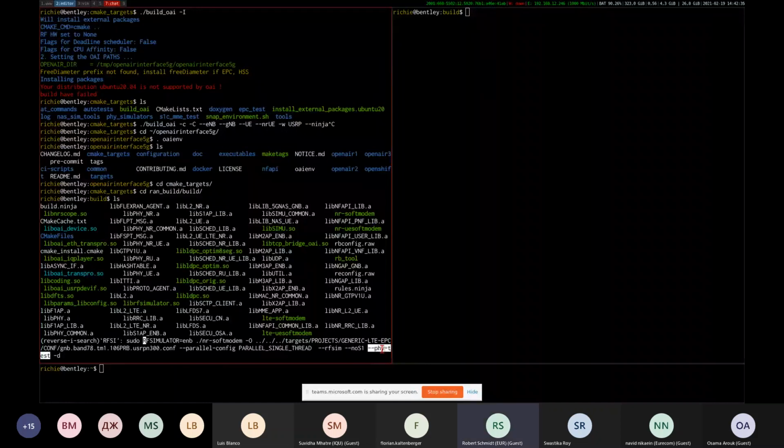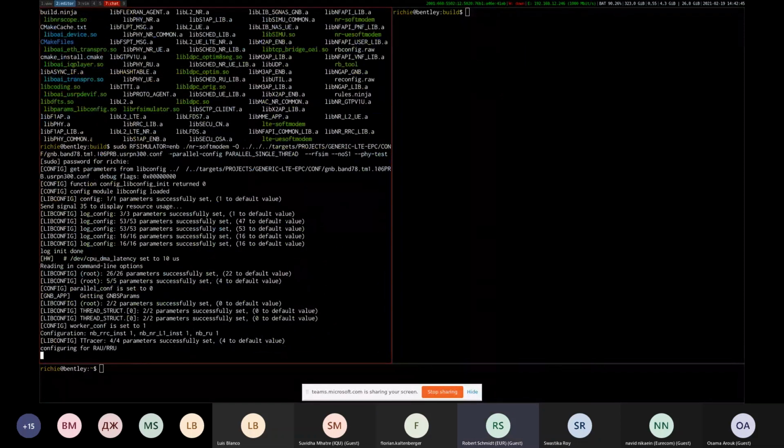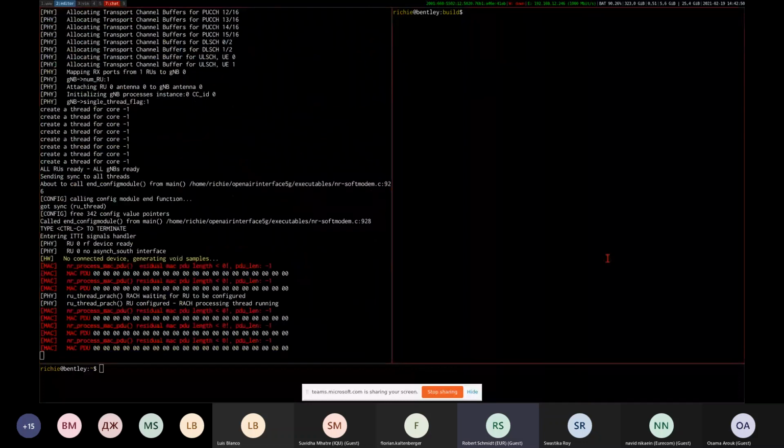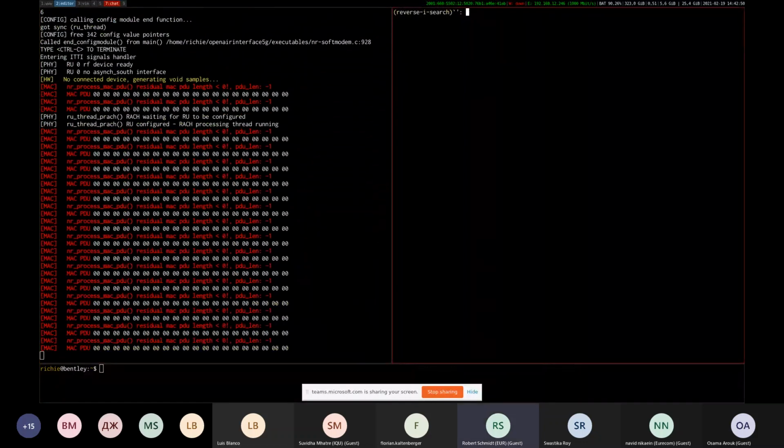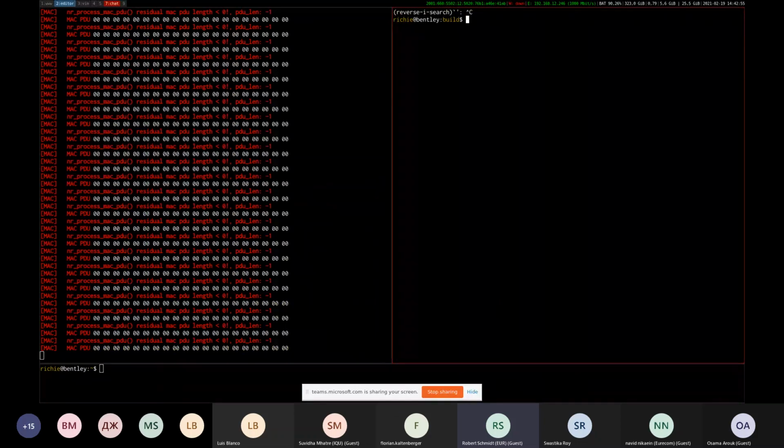Phi test is something for the scheduler to give some configuration, it doesn't matter here, and the D is for the scope that I will show you later. So long story short, I will start the base station. There are some errors, which is not a big deal and which will probably disappear sooner or later.